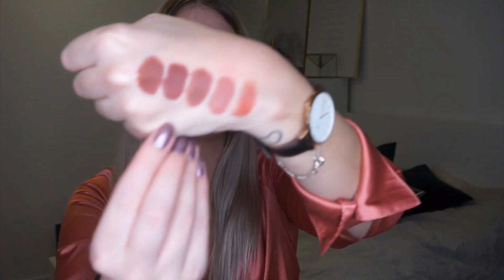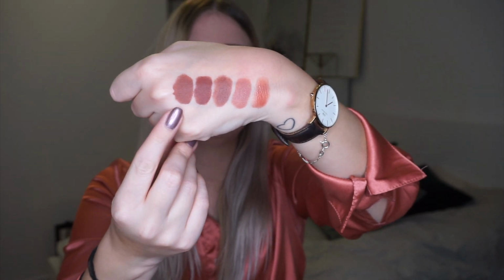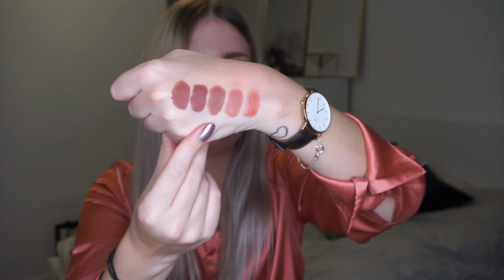These three are the next comparison I'm going to go through, and I'm wondering what I want to do with these. Initially I felt like I wanted to declutter the Maybelline lipstick, and I still kind of feel like I may want to do that, but I feel like Capiche is the one that is in between the other two, so now I'm leaning more towards this one. But I do love this formula and it is new in my collection compared to the Maybelline one.